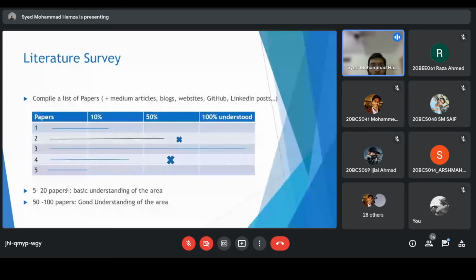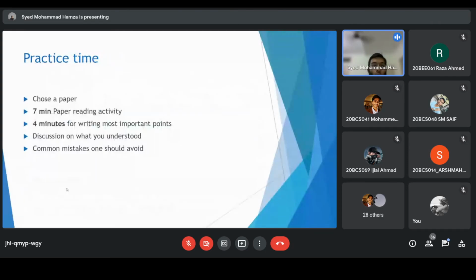Okay, so it's practice time now. We are going to choose a paper. I have chosen a paper for you guys. Since you guys are from electrical, electronics, and computer engineering, I have taken a paper that has some hardware part, some machine learning part, some electronics FPGA part, so this is a mixed paper, and this is a difficult paper. So you have to follow the thing that I just told you, and you just answer the starting 2 or 3 questions.